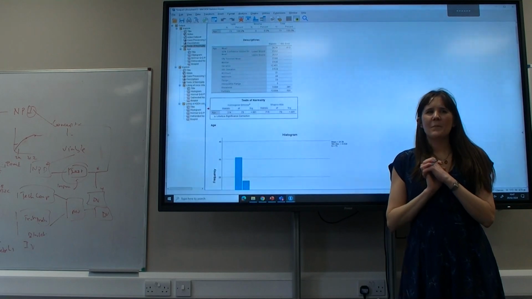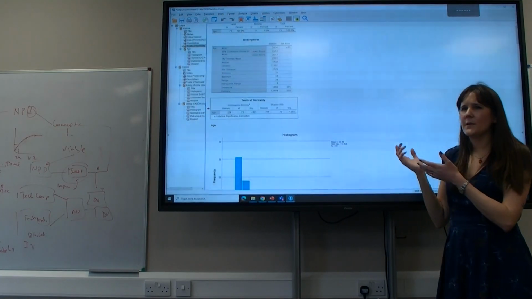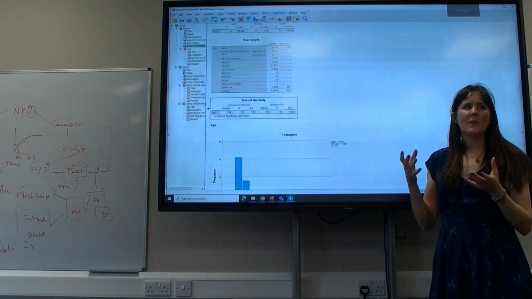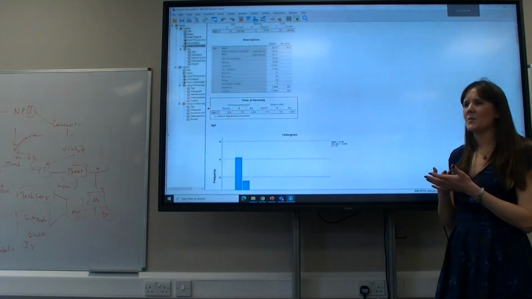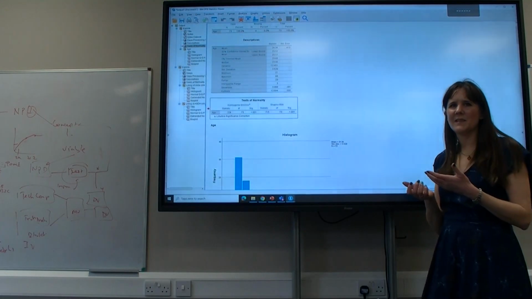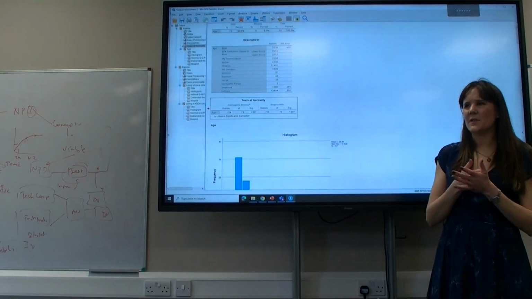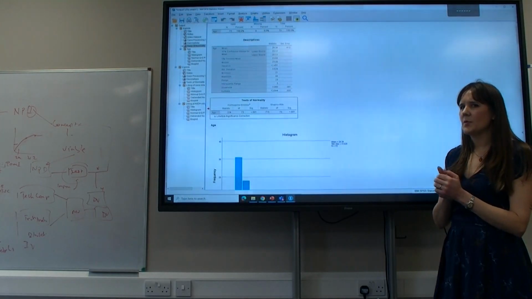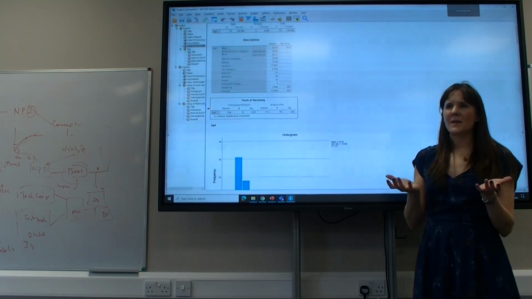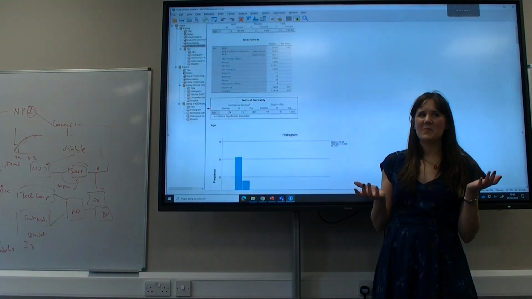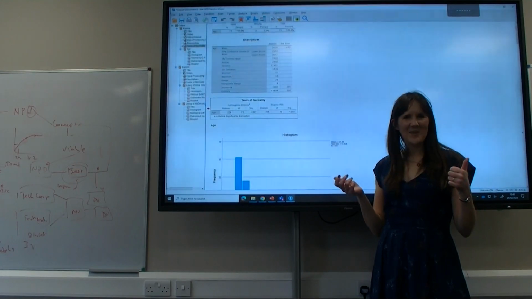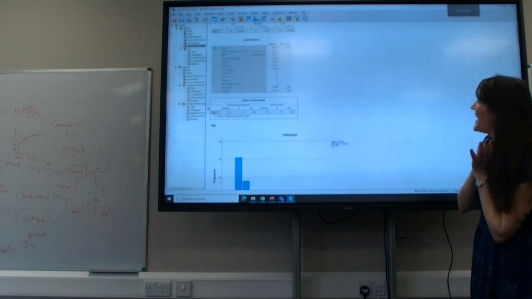Now, just looking at those values, they're not very meaningful. It's quite difficult to interpret what these values actually mean, and whether you can really tell if there is a significant problem with skew or kurtosis. So what we're going to do is what's called a Z test, which will give us a Z score. And now we know what Z scores mean. Anyone remember the cut-off value for a significant Z score? Yes, 1.96. So someone was listening.